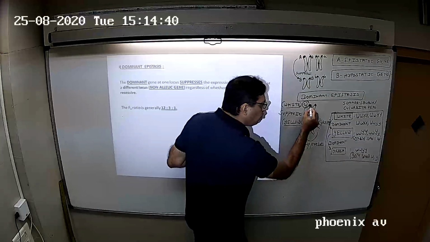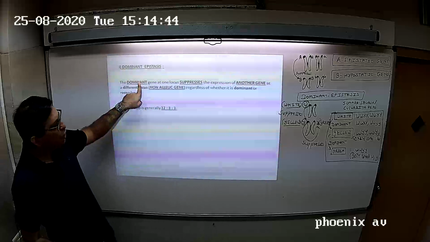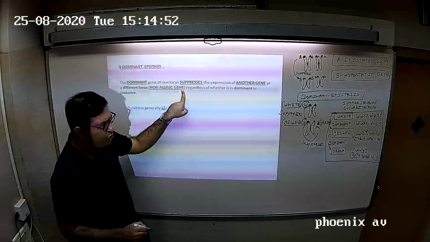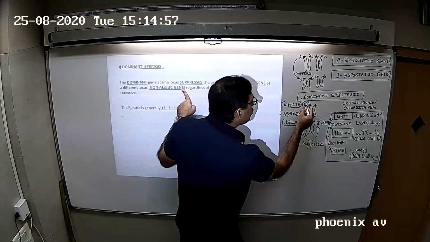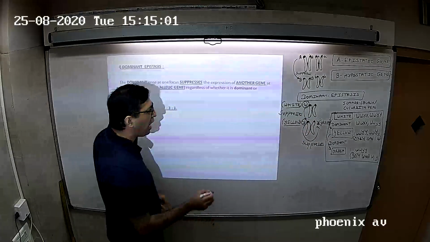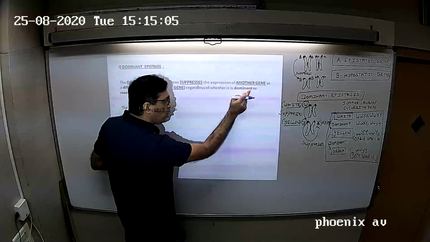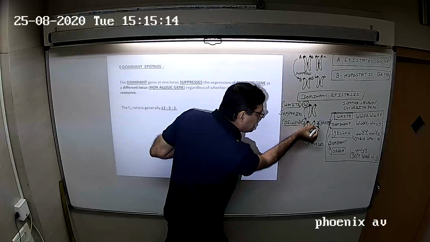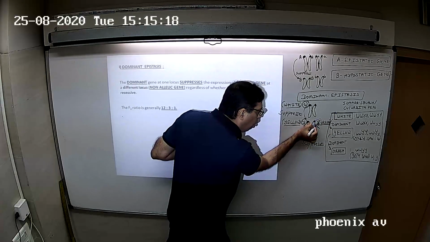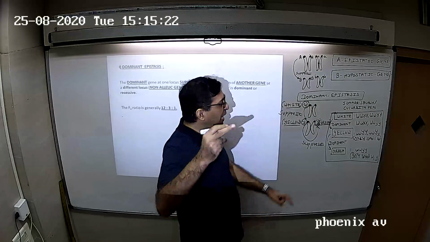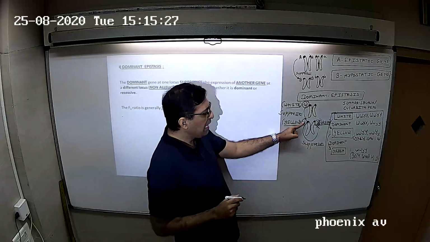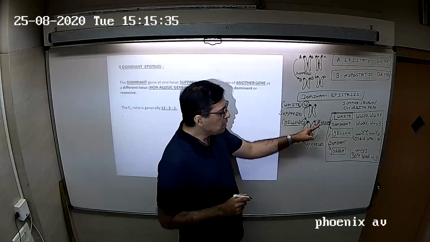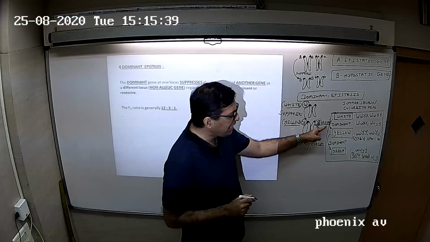These are non-allelic, found on different chromosomes, and the dominant gene, capital W, suppresses another gene which is at a different locus, a non-allelic gene. So capital W will suppress capital Y, which is for yellow color, and the non-allelic gene could be dominant or could be recessive. So इस example में capital Y is yellow and small y is green. So, capital W will become epistatic over capital Y, the non-allelic gene which is for yellow color, or non-allelic gene small y, which is for green color.